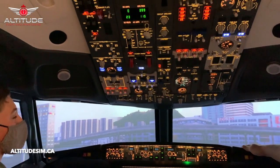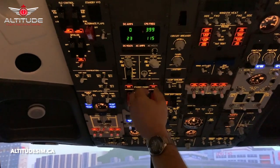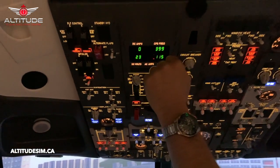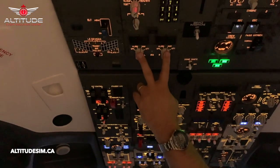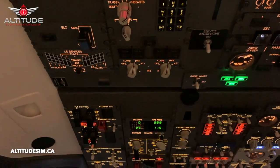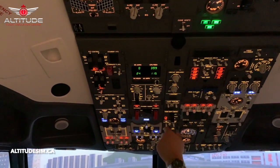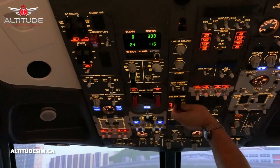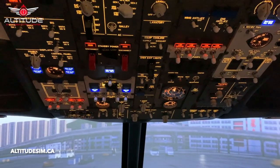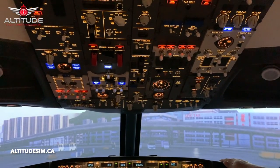So first of all, getting in the airplane, I make sure that the battery's on and everything is looking good there, which it is. And again, we have ground power. I've done a quick alignment on the IRSs, so they are showing properly in conjunction with the FMC, so that's good. I'm going to turn on the emergency exit lights and have them armed in the event that we have to do a quick evacuation due to an oil spill, APU fire, something to that effect.